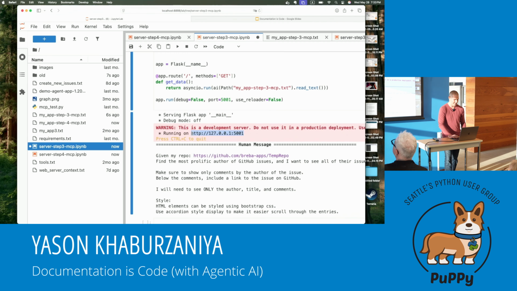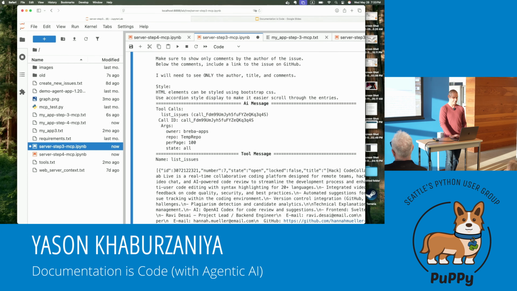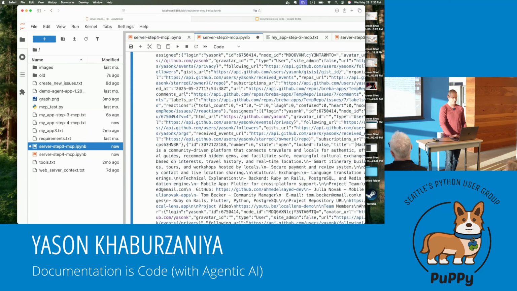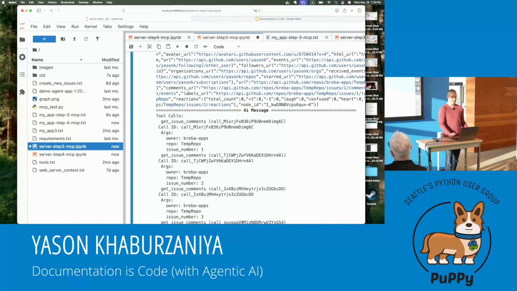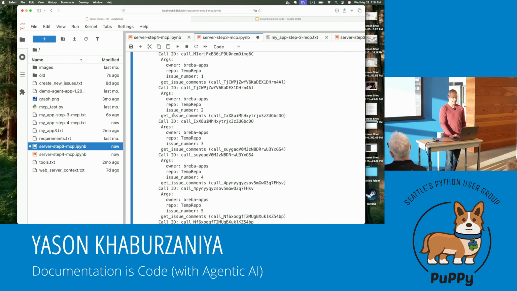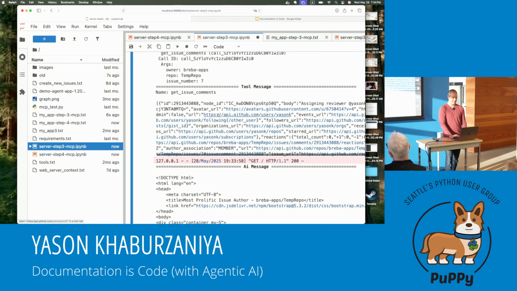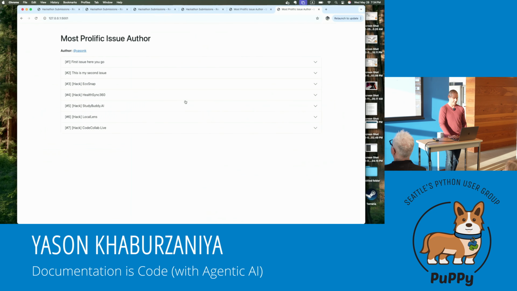So let's jump back to what's happening on the agent. The agent receives our prompt, which is from our file, and it decides that it needs to get GitHub issues. And that's a tool that it has in its toolbox. The tool returns this output from GitHub, and then the agent decides that, oh, I don't have the actual comments text. And it goes and queries all the comments asynchronously, so this is actually pretty fast. Provides us with the comments, and then we get the HTML. So let's see what we got here.